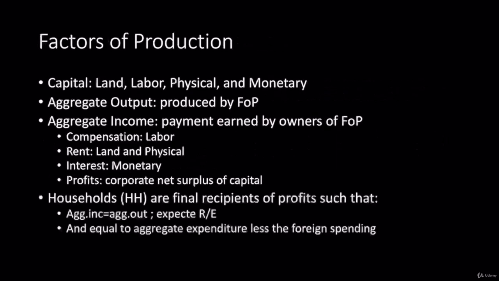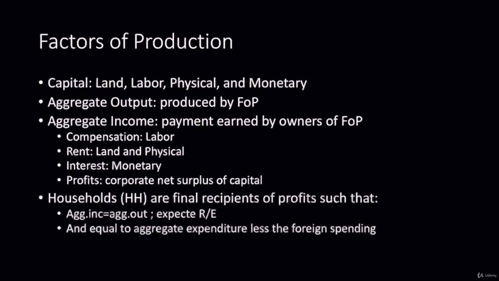So what are the factors of production? Because in order to get to this kind of GDP, this level of production in an economy, we have to know how do we make stuff. Well, the things that make stuff in the simplest terms are land, labor, physical, and monetary capital. So physical capital, think of a machine. Monetary capital, think of money and other assets, financial assets. Labor is the work that you put in, and land is land, right? So in any mix of those four factors of production, we should be able to produce output. And therefore, output is the output of the factors of production.